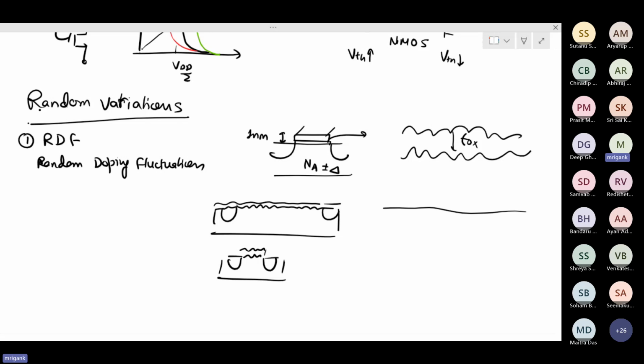Because if you look at the integration, for example, for the effective oxide thickness, I will integrate the oxide thickness over each of these delta L values and then take an average.